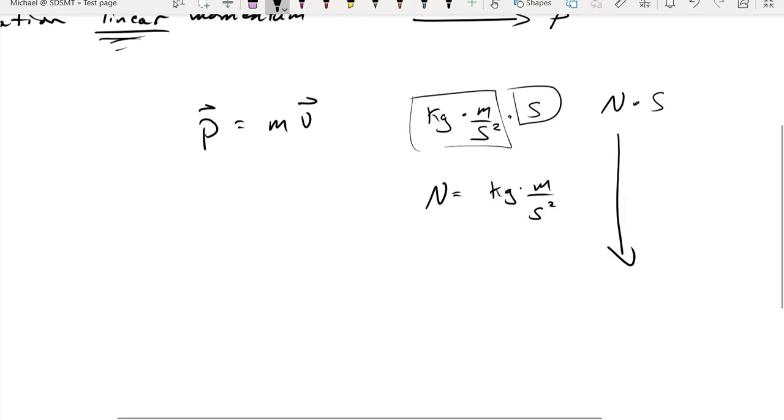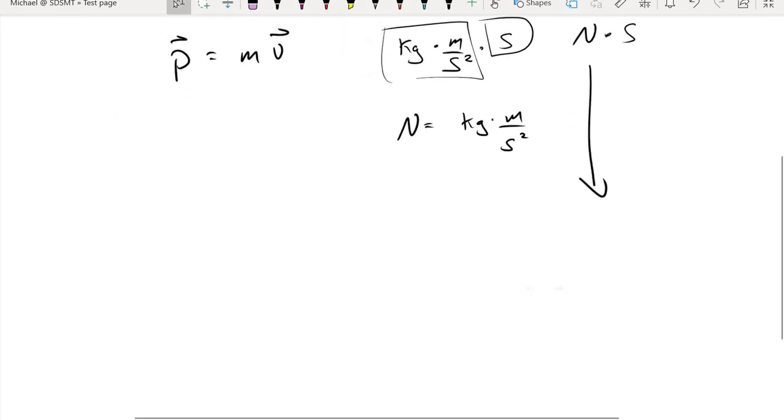And playing around with the units is a very powerful way of coming up with other ways of expressing the physics that's going on. Because now I have units of force and units of time that are equaling the same thing that we have for mass and velocity. So does this mean that force times time is equal to momentum as well? In terms of the units, yes, but this is not going to be a direct equality.